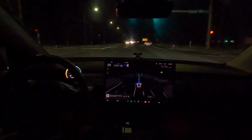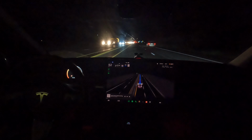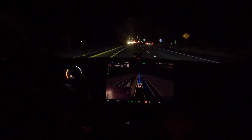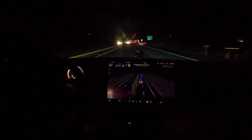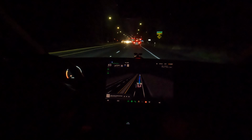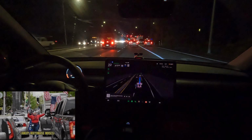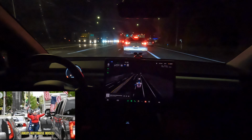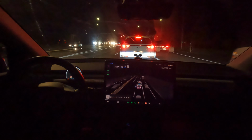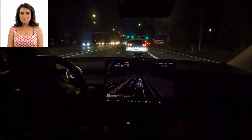We should at some point get over into the right-hand lane, but we'll let the car decide when it wants to do that. Okay, we just slowed down. Okay, good. I was going to say I would be ready to get over now. Normally, if I was driving, again, when I make FSD videos, I'm letting FSD drive. I kind of do a mix, right? I drive and I let FSD drive when I'm not filming. I would have gotten over, stayed in this left lane, because it would have been faster, right? I could get past all this traffic, go through the lights, and then signal over ahead of everybody and get onto the freeway. FSD doesn't think that way all the time. So instead, here we are in the right lane, going slow, but it's okay.